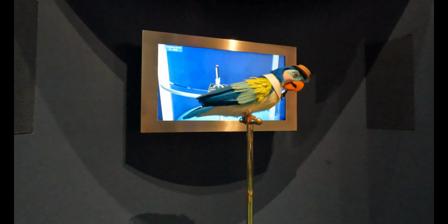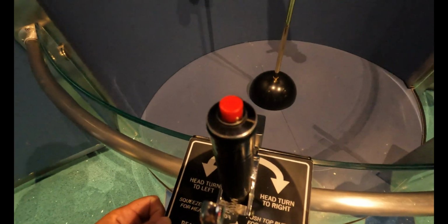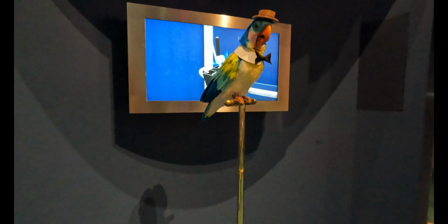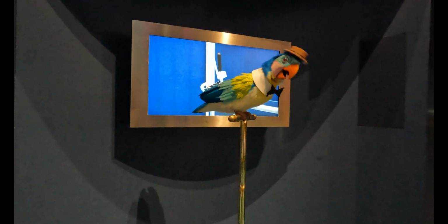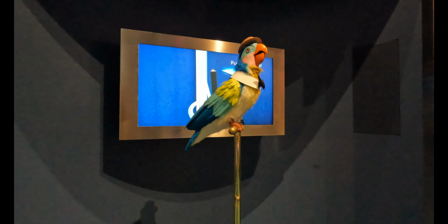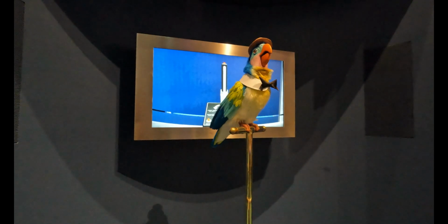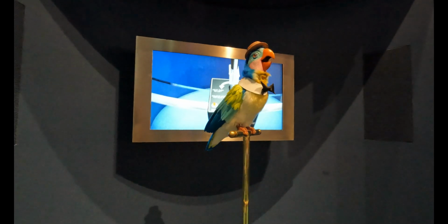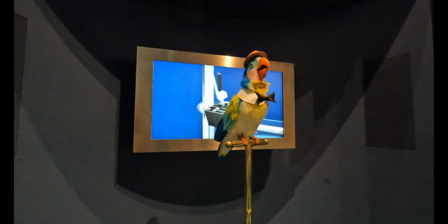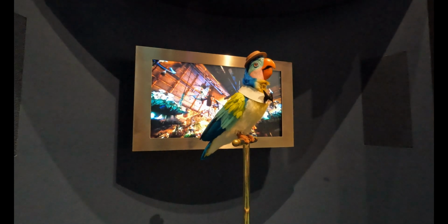This programming joystick is just like the ones used to program the very first audio animatronics characters. You can use it to program my movements. First, try making my head nod. Great. Now, rock my body forward. Now we're moving. Can you make my chest puff? That's a breath of fresh air. Can you turn my head left and right? Excellent. How about opening my beak? You put the words right in my mouth. You're a real animator. Now, let's see what you can really do.